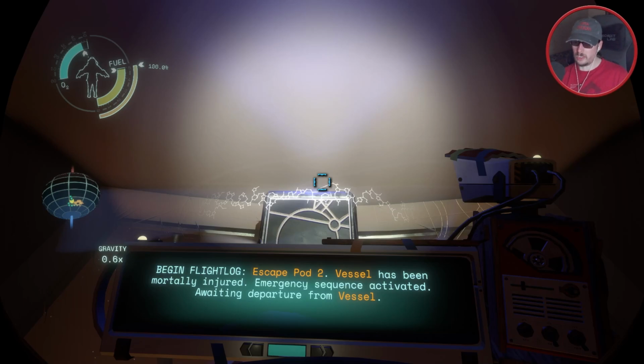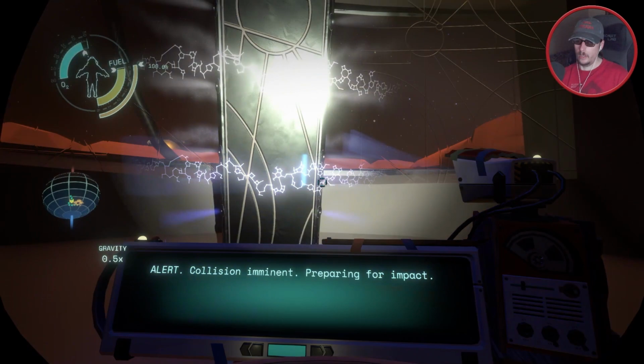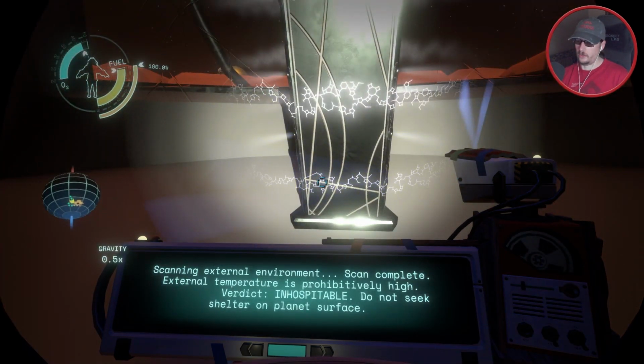Vessel has been mortally injured. Emergency sequence activated. Awaiting departure from vessel. Launching escape pod 3. Now launching escape pod 2. Alert. Collision imminent. Preparing for impact. Scanning external environment. Scan complete. External temperature is prohibitively high. Verdict inhospitable. Do not seek shelter on the planet's surface.